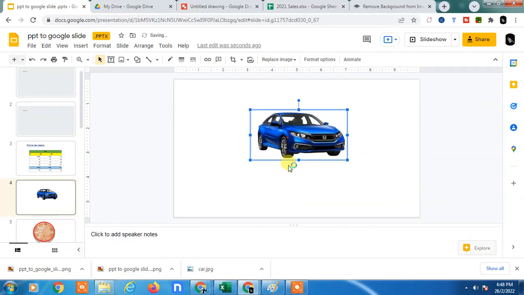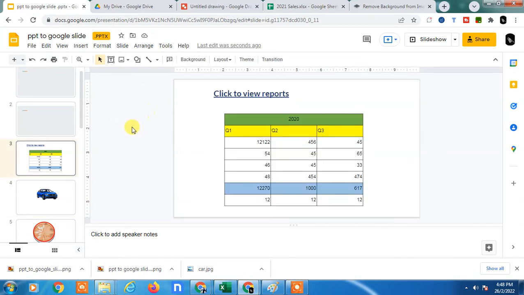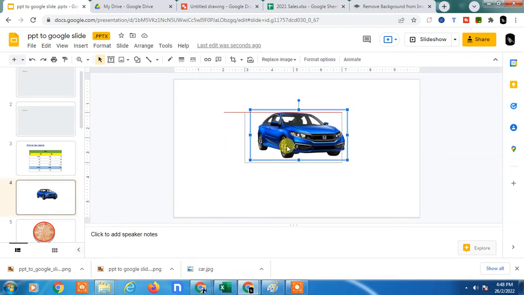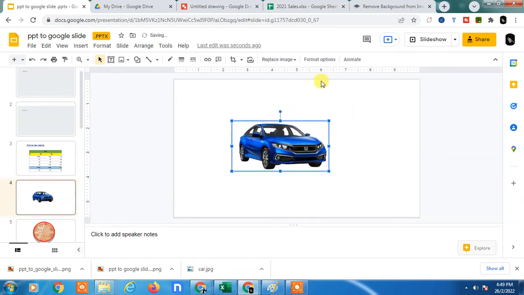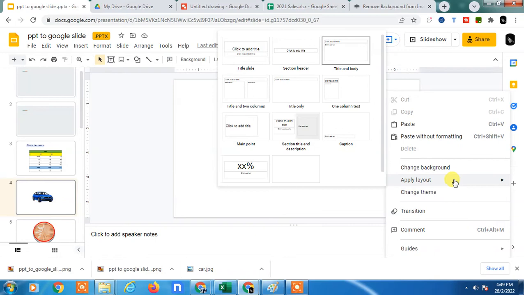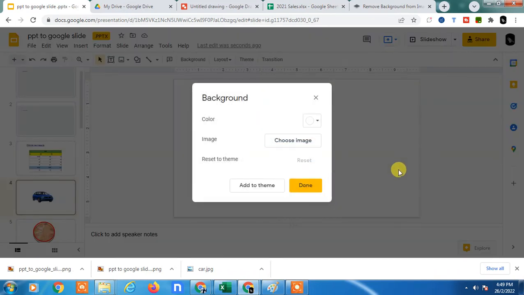In this video tutorial, I'm going to show you how to change background in Google Slide. Okay, so here I have already a slide. I'm showing you, when you click on any object or text or image, then the background option will not show. But if you want to change the background of a slide, then you have to select the slide. You have to click on the slide. Then this option will come, or you can just right-click and go to change background, and this option will come.